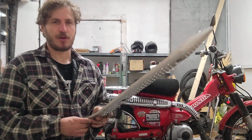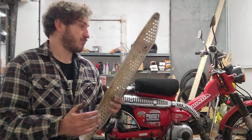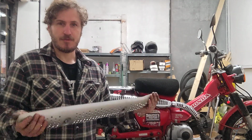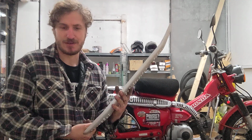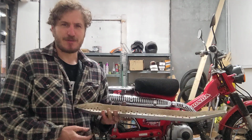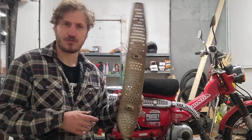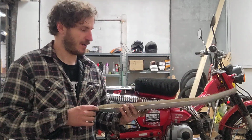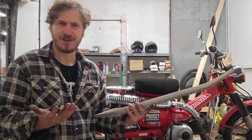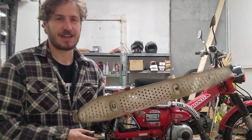I think the problem is, obviously in Britain we get a lot of road salt, and that does eat away at anything. Not just CT125s, but if you've got a GS1200 or an Africa Twin or a KTM, the road salt will do some serious damage to it. So yeah, motorcycling is all about the riding, and that's really all that's important. We do sometimes get caught up in the surface issues, the first world problems of motorcycling. Like me, I was upset when I thought, oh my God, look at that. Really, it's just a bit of surface rust on a guard that's inconsequential.